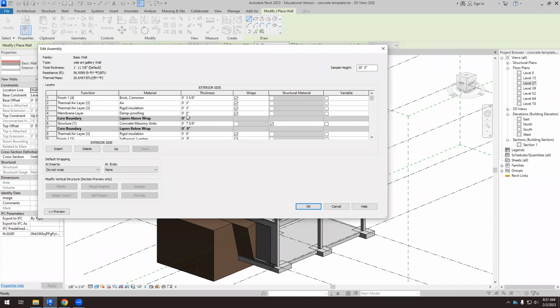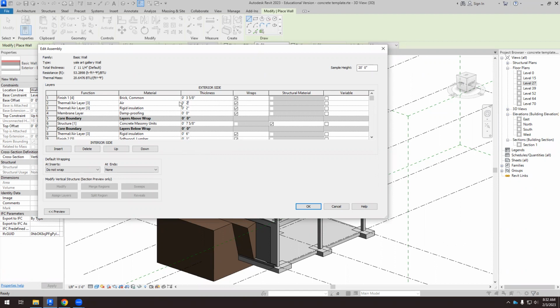It's something so thin that we can't assign a thickness to it. And then we have rigid insulation, 3 inches. Let's use 2. And then we have an air layer here, so let's make it 2 inches too. And finally, the finish.